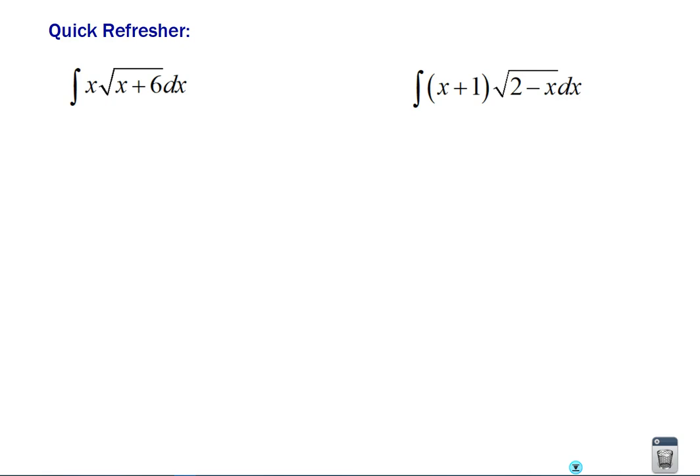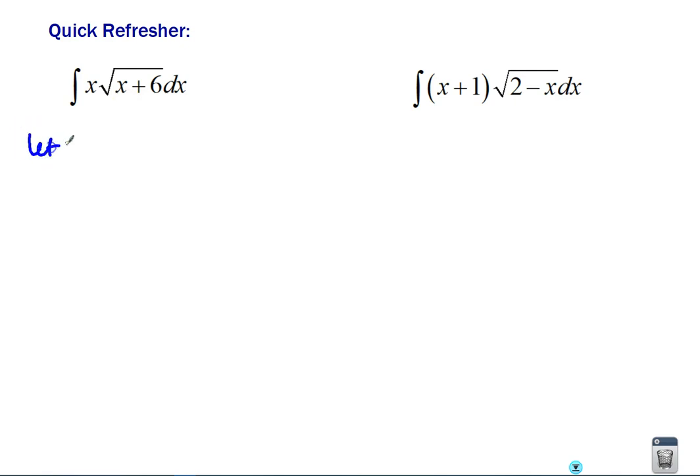So I know typically we have told you with U substitution you want to look for an expression and its derivative or a slight modification of it nearby, or when you're selecting U, you want to look for something that's kind of inside a radical or a parentheses or some kind of grouping technique here. So for this particular problem, I see that x plus 6 is inside the radical, and I have x dx on the outside. Because x plus 6 is inside the radical, I'm going to say that that's equal to u.